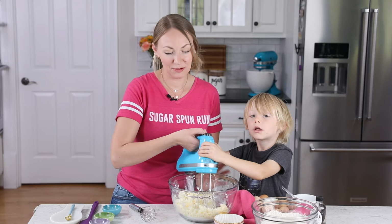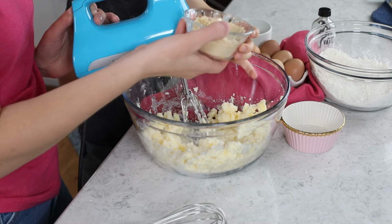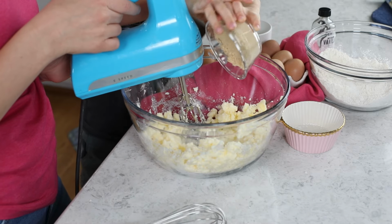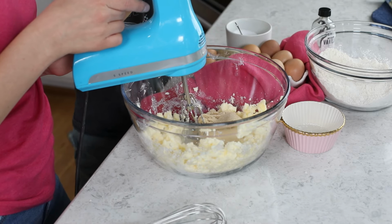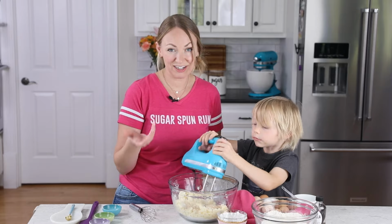We forgot some of our sugar. Fortunately, we didn't get too far yet. We're also going to add a third cup of firmly packed light brown sugar. You want to add that too? Yeah. I'll mix it. Almost too late, but we caught it just in time. I like to do a blend of light and dark brown sugar just for a really nice flavor.